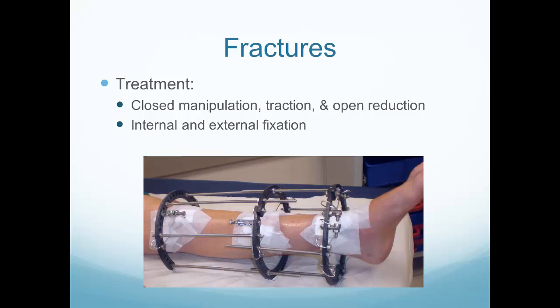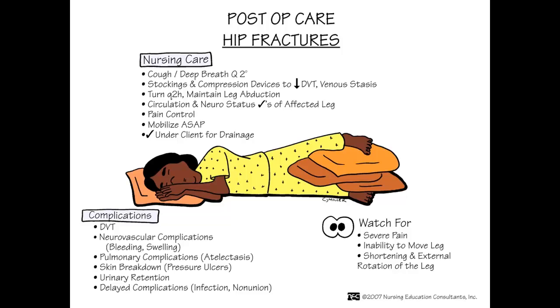But in some cases, that's not going to be sufficient, and we also need to have a device on the outside of the body to keep the bone ends where they're supposed to be. And that's what this is, and it's called an external fixation device. So this is holding the bone ends where they're supposed to be. Now this device is going to stay in place for a period of weeks, and then the surgeon is going to take it off of the patient, and we'll have hopefully a little bit more healing process that has occurred at that point in time.